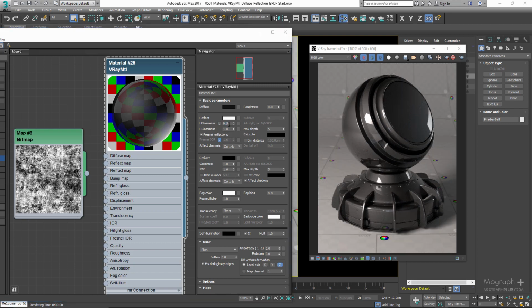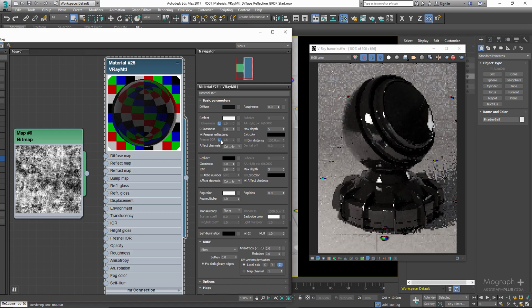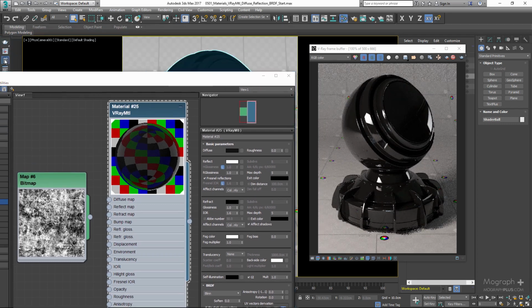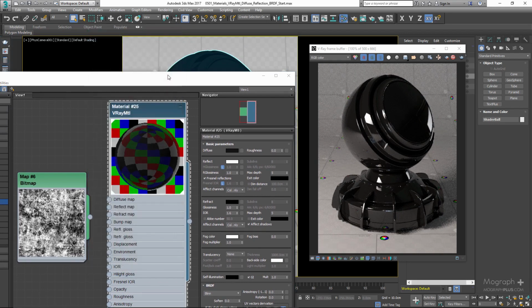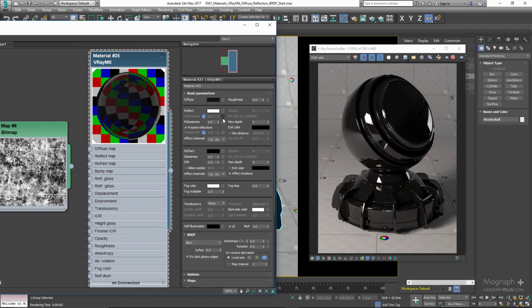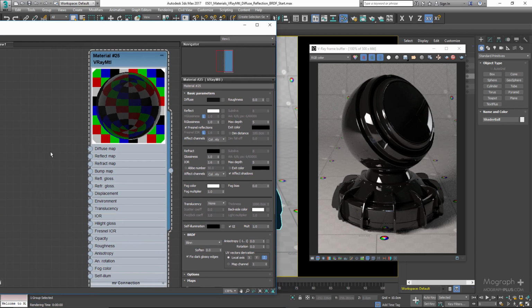Next we have subdivs, which controls the quality of the blurred or glossy reflections, and because we have our use local subdivs turned off in the global DMC controls, it's grayed out here. Obviously, if you have use local subdivs turned on, increasing the subdivs parameter should result in more noise-free glossy reflections and increased render time. Max depth is the number of times a ray can be reflected, and exit color is the color that will be returned if a ray has reached the max depth or the maximum reflection depth.